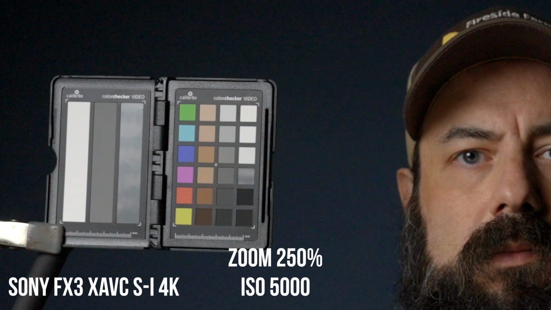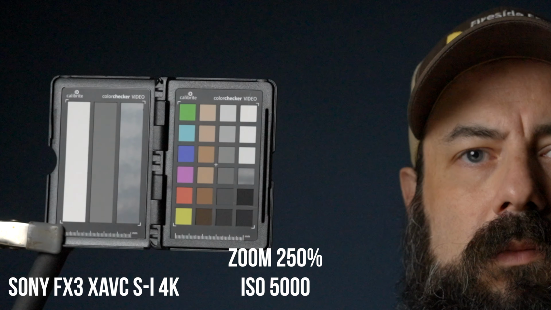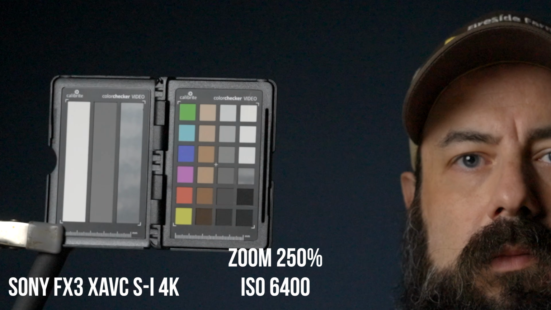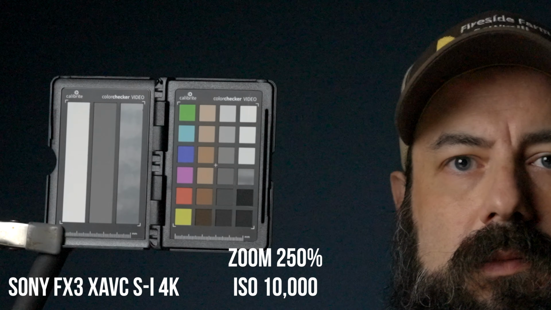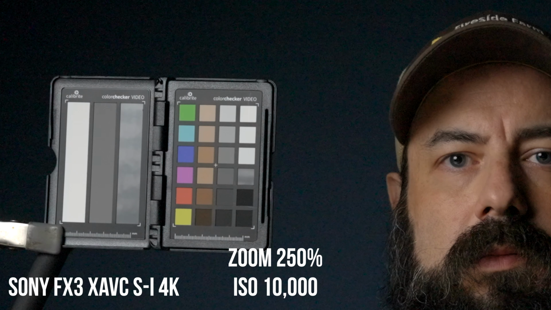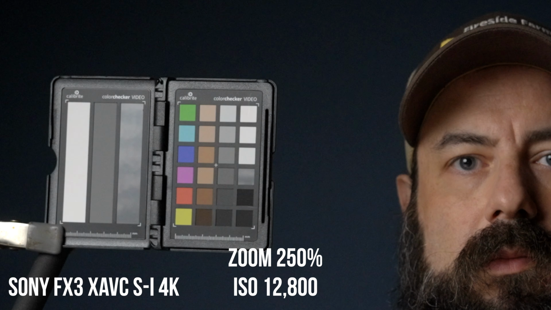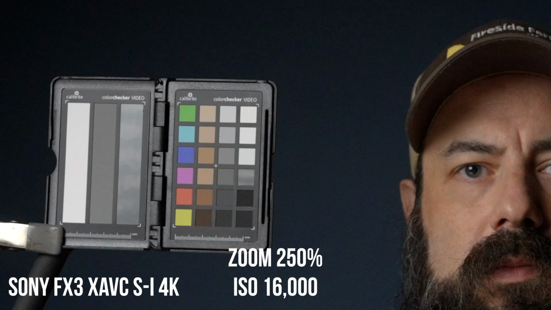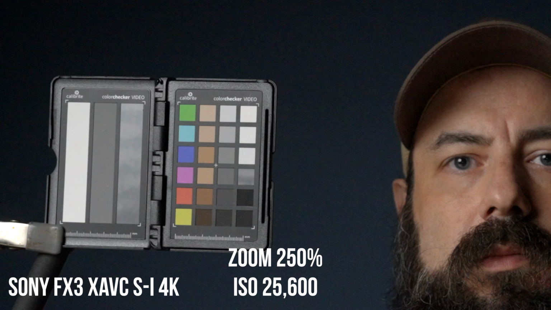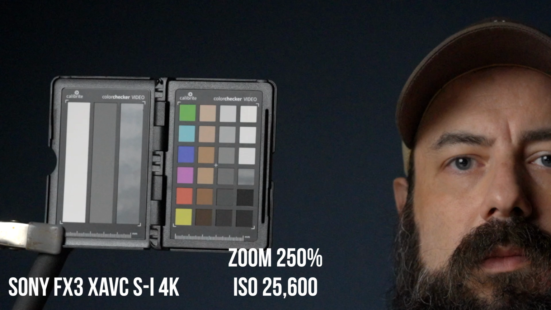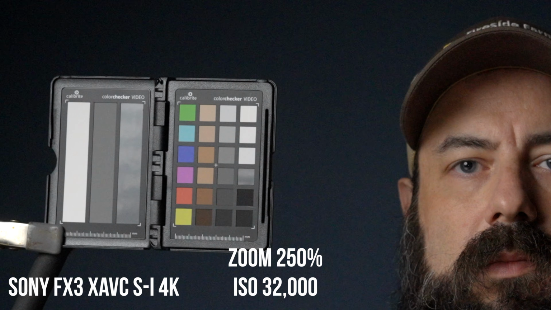It is very noisy in that middle range from 3200 up to 10,000, and that's because it has a second base ISO of 12,800, and it does clean up really, really well going from 10,000 to 12,800. And when you get above that, it does really, really well also. So most of us know that if you're looking for high ISOs of 12,800 or above, then cameras like the A7S III or the FX3 are going to be the camera that you're looking for.